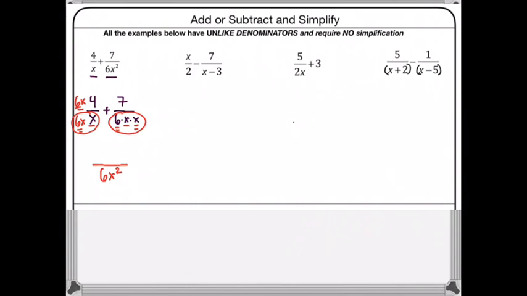And so now I have to clean up the top, which is going to be 6x times 4, which is 24. Oops, that didn't look like a 24. 24x plus 7. Now, as stated earlier, there's nothing to simplify out, so this is the combined form. Now, with something that probably doesn't require much factoring, we just have a 2 and we have an x plus 3. So the way that I figure is that this one needs an x plus 3, and this one needs a 2 to the top and the bottom.